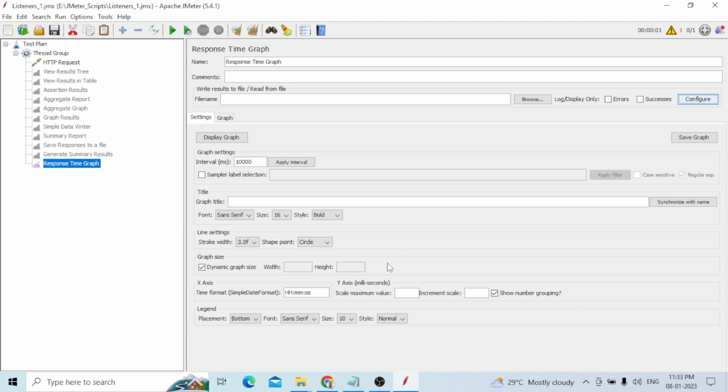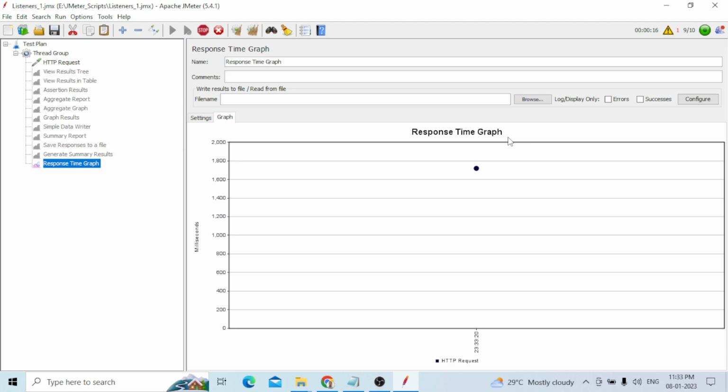Okay, this is the response time graph. It is not a long duration, I am running the test for just 60 seconds. You need to see how it works.